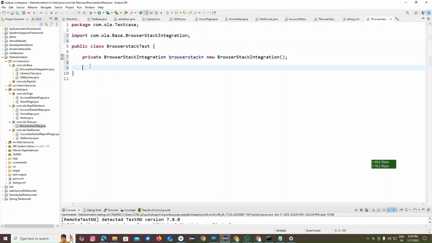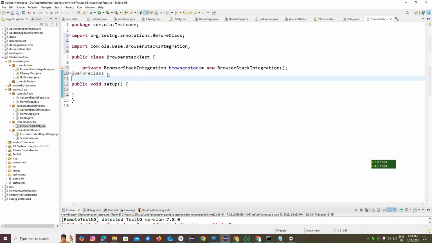Then I'll create one method, public void setup. Then I'll add two annotations here, one is BeforeClass.